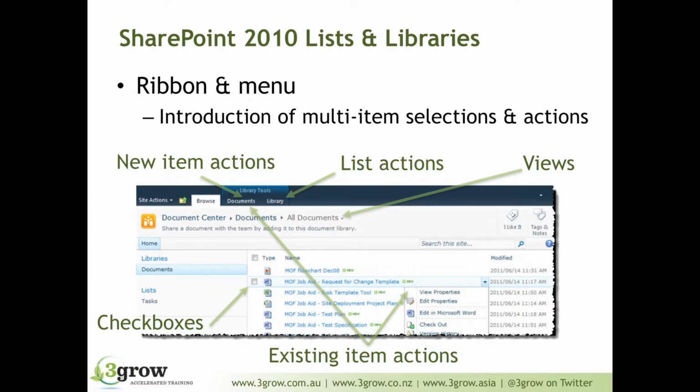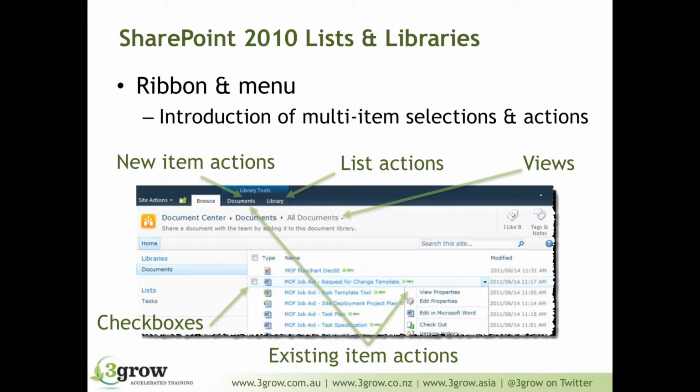In SharePoint 2010, the toolbar disappeared and was replaced by a ribbon. Generally there were two main ribbon tabs, maybe labelled differently depending on the list or library that you were in. But in a library, for example, they'll be labelled as Documents and Library. Whatever the tabs happen to be labelled as, the general principle remains the same, in that the first of those ribbon tabs contains options and settings relating to individual items, whether that's creating items, editing items, deleting items.